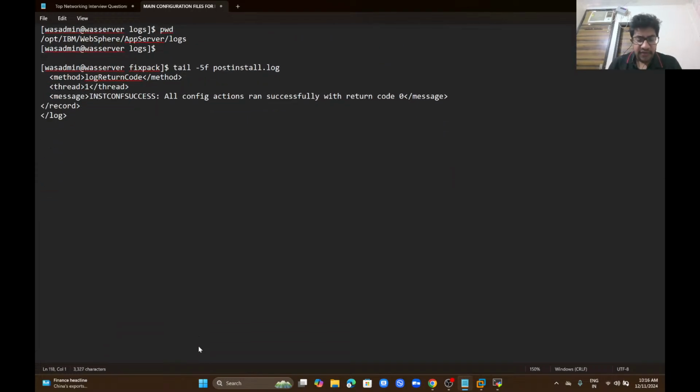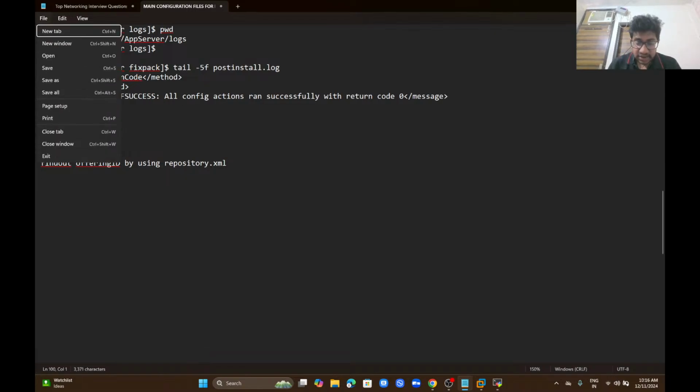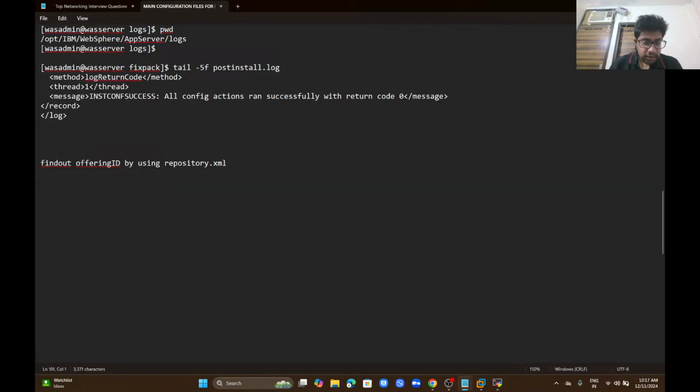This also you can use to find out the offering ID. Find out the offering ID by using repository.xml. cd /opt under the IBM, there is repository.xml.